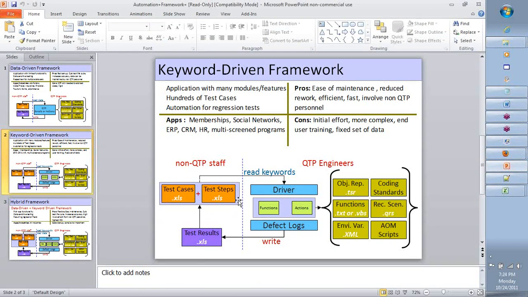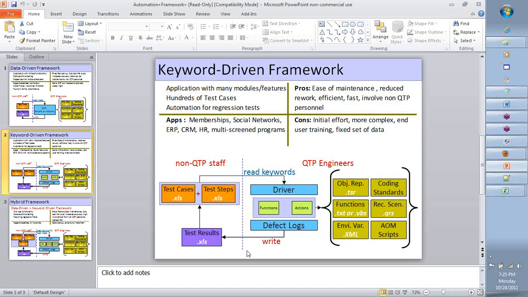Why? You have built your test cases and test steps, and the unique thing identifying each of those steps is a keyword. You've built a very powerful driver script that could read the keyword from that Excel sheet and be able to know what to do on the application. All right. Then we correspondingly use functions, actions, or whatever be in the background, execute those automation steps, get the results back from how the application is behaving, and put it back into an Excel, take screenshots, and be able to generate your defect logs, right?